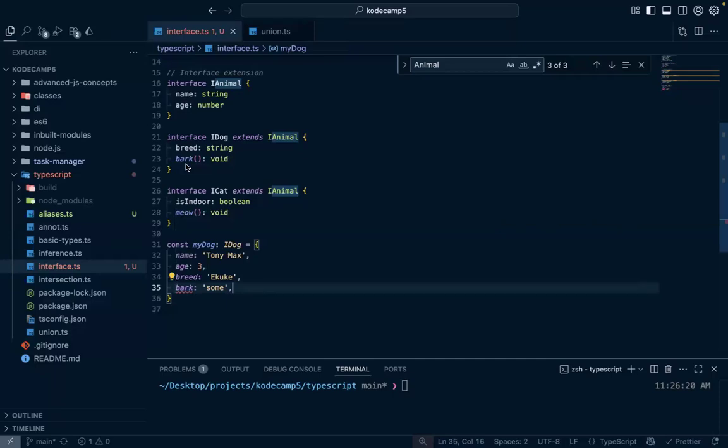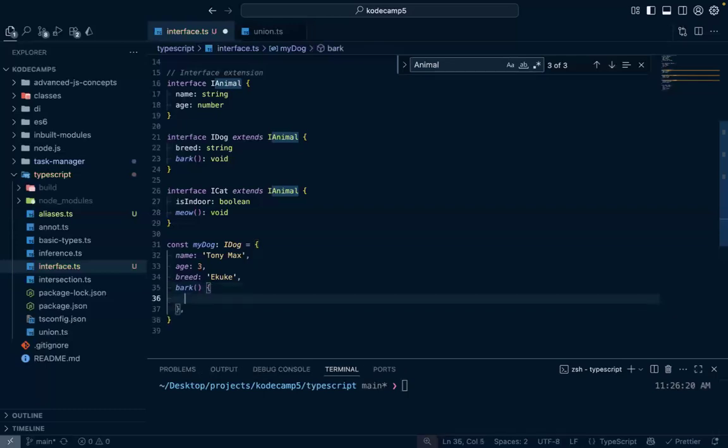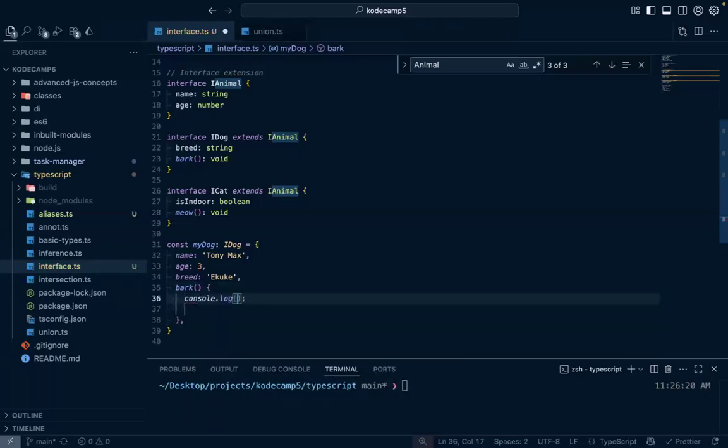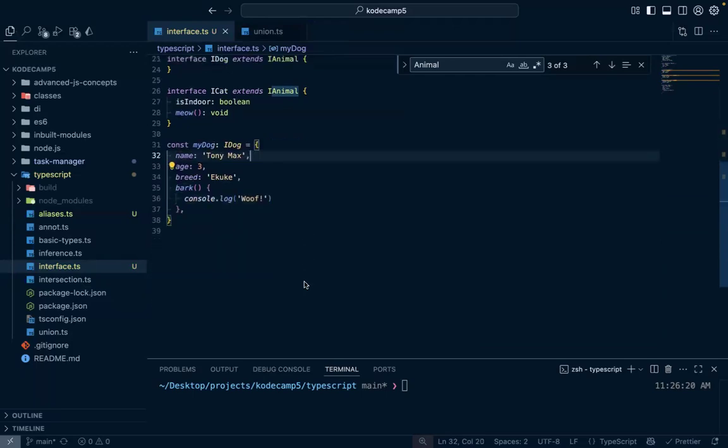But what you are doing here is a string. So since it's a method, this is how we declare methods in objects. We just say log woof. Now the dog is barking and our TypeScript is now happy.